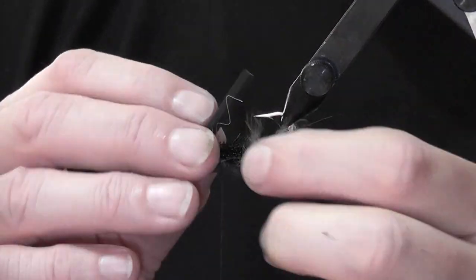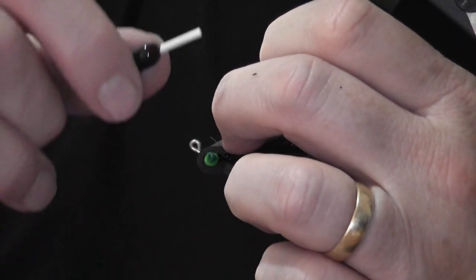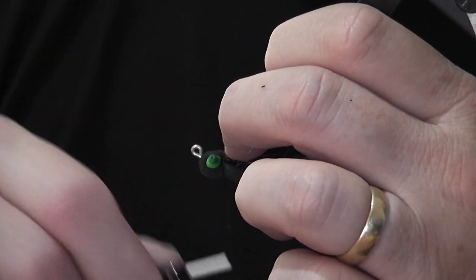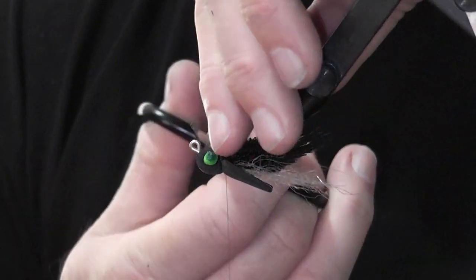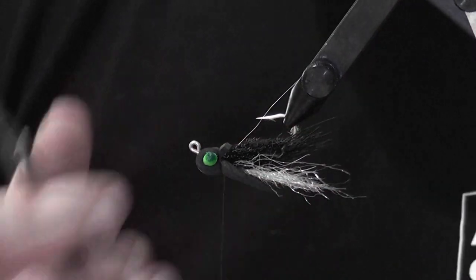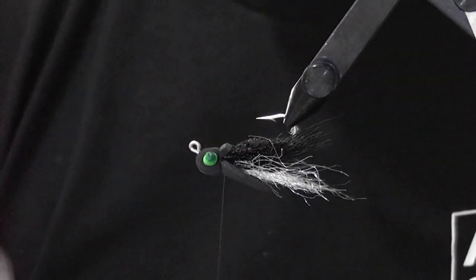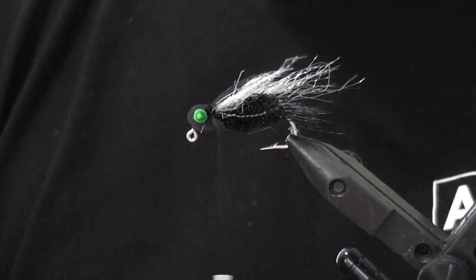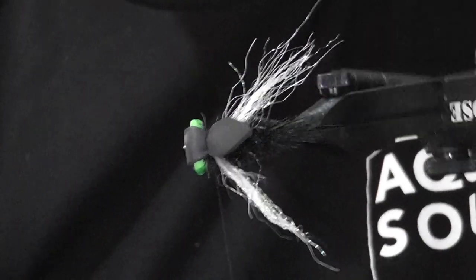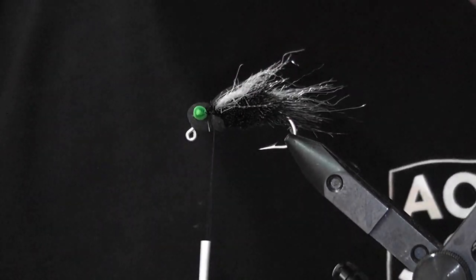Make sure the eyes haven't moved — you can see the wings are flattened out and you've got that carapace shell. Flip it over, pull the back piece of foam back with a little tension, put some wraps in and tighten it up. Cut just a couple of mils past the thread, on a slight angle so it doesn't stick up too much and blends into the deer hair. You can see the shape starting to come together.